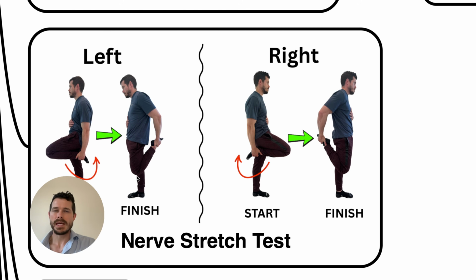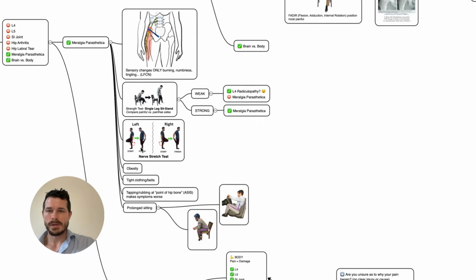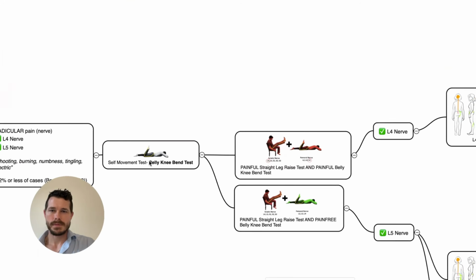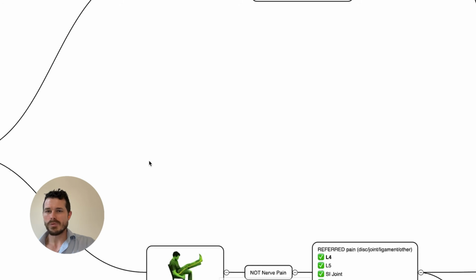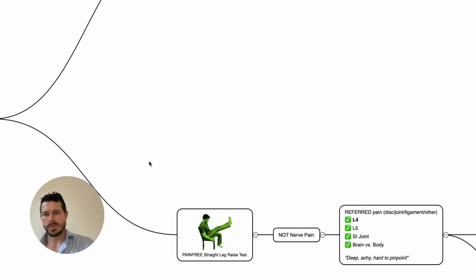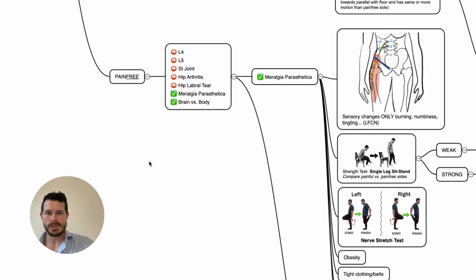thigh. If Meralgia Paresthetica is not the problem, then you'll be able to do this, and it will not be an issue. Keep in mind, an L4 nerve problem will cause you issues here, which is why we covered that first. Look at this, and then look at this. They look very similar, don't they? So this is why we rule this out first. Rule out upstream first. Upstream problems can cause downstream effects. You want to start upstream. Pain refers downstream, not upstream.